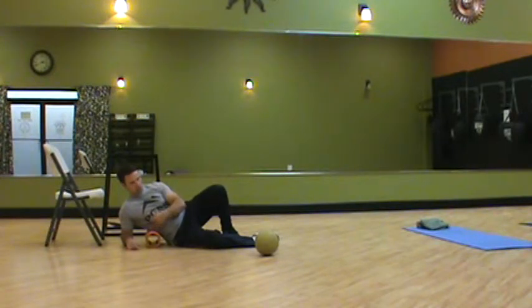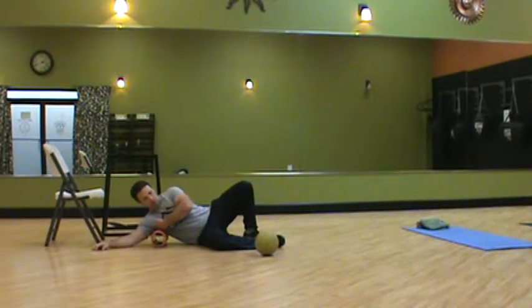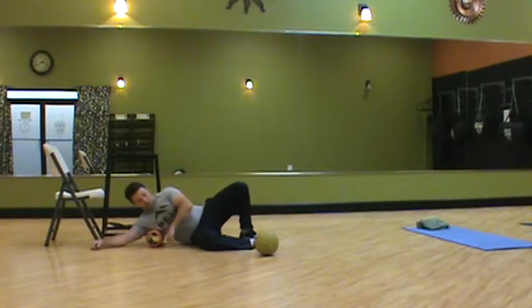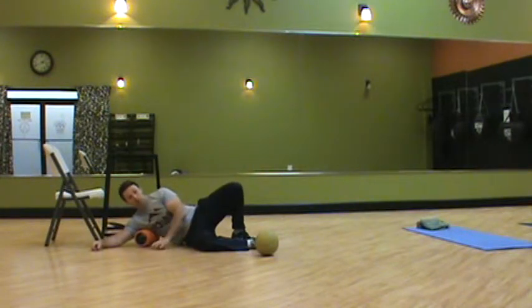I'm at the sort of the middle of my ribcage on my side. What I'm going to do is just extend my arms out and roll from my armpit here all the way to about the base of my ribcage. I'm going to go over just a bump where a bunch of muscles are inserted. This is really the area that most people feel more than anything. I tell people that bump is your reference point.